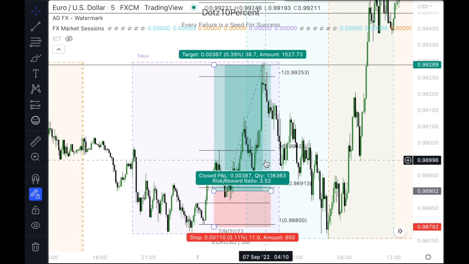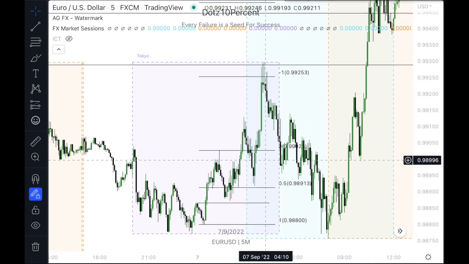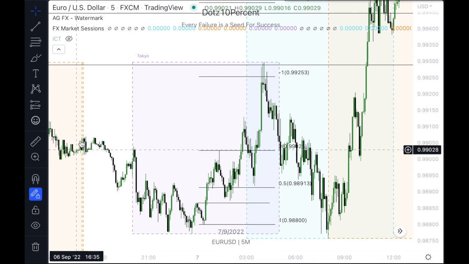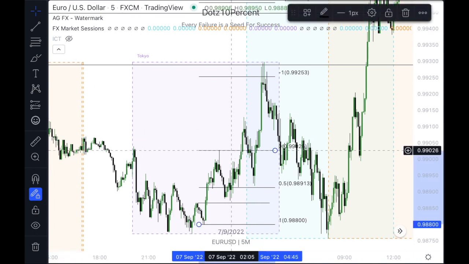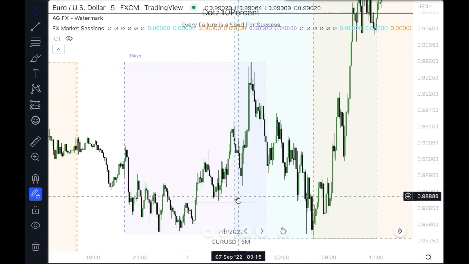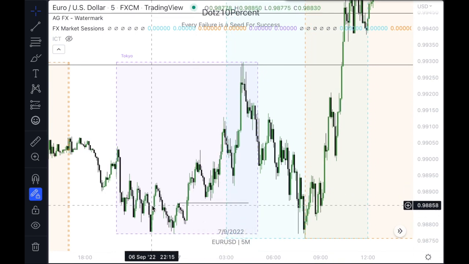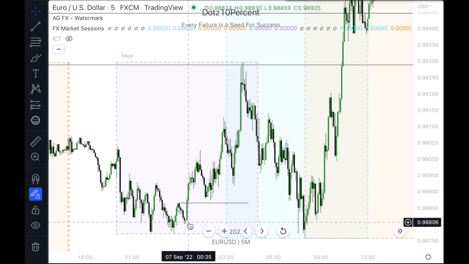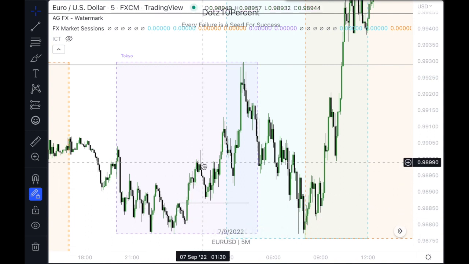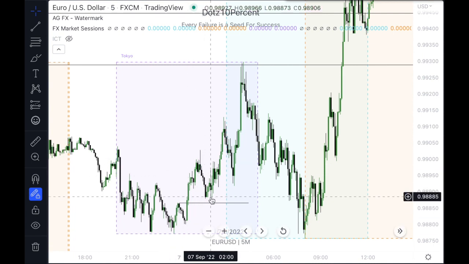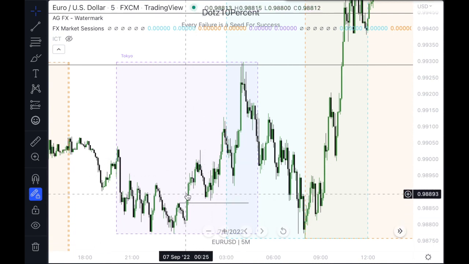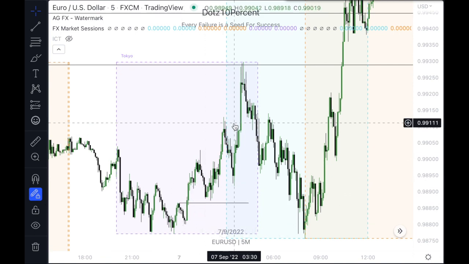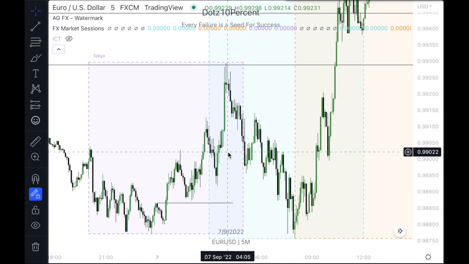So not too bad. What you also could have done, if you're awake during the middle of London kill zone, right? I want you guys to pay attention. We have to read price from the left. We know Asia ranged. We know New York midnight price forms. We have a run below, and then we have this market structure shift. Not only do we have this market structure shift, but it comes to the OTE level, comes into our discount, taps into an array, and moves off. So what do you know? That you're bullish, right? Price is telling you that it's bullish.